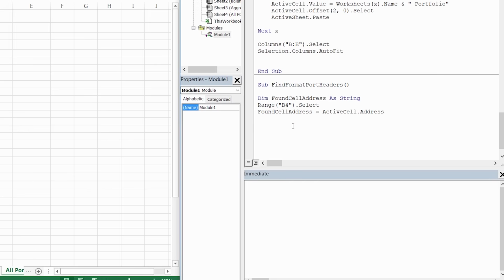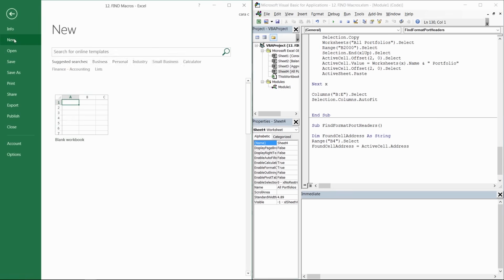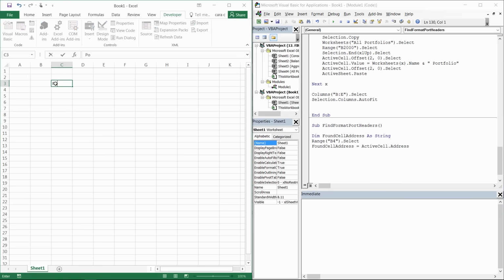Now, I am going to need some code in here that actually goes finding some things. So in order to do this, I'm going to open up a completely blank document here. Let's put some words in here. Portfolio. Portfolio. So I'm going to put that a couple of times in there. And we should probably do that before we actually try and record our find macro. Otherwise, it's not going to find anything, and that's going to be recorded itself. So let's go ahead and type in those words portfolio.